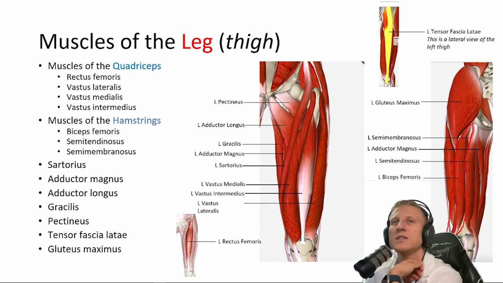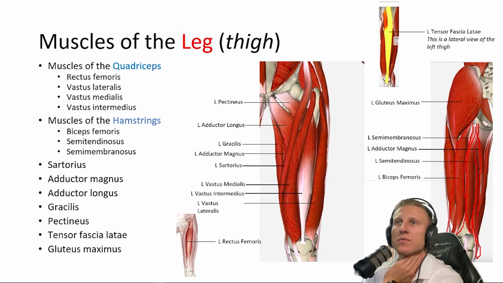Then we have the semitendinosus and semimembranosus. For all intents and purposes, the semitendinosus is mostly sitting on top of the semimembranosus, especially with our models. It tends to be basically on top of it. And then the semimembranosus is this little sliver that I'm trying very carefully to outline right here. It is slightly medial, but primarily deep to the semitendinosus. Okay, those are those.